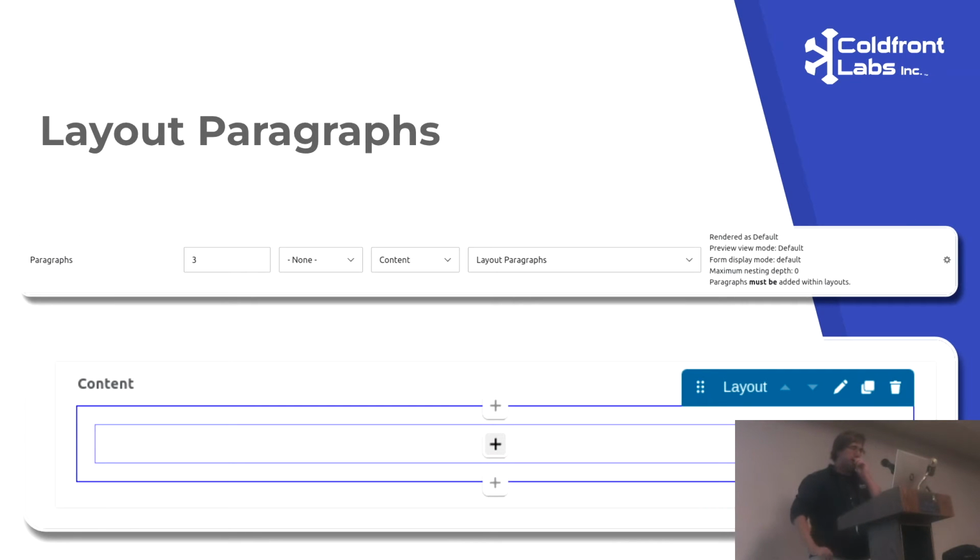Okay. So to use layout paragraphs, there's a form setting that we need to change so that when we're looking at the form on a node, they're seeing this layout paragraphs widget. So there's a setting you need to turn on in the form display. There's also a control for allowing paragraphs to be placed however or whenever you want, or you can turn on a setting that restricts them to only be within a section.